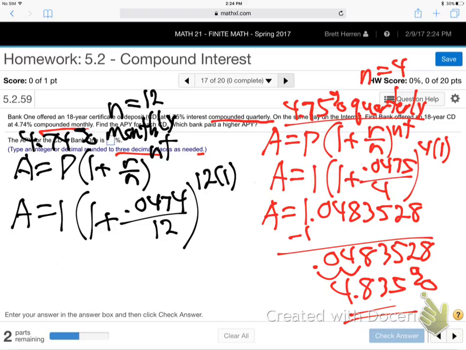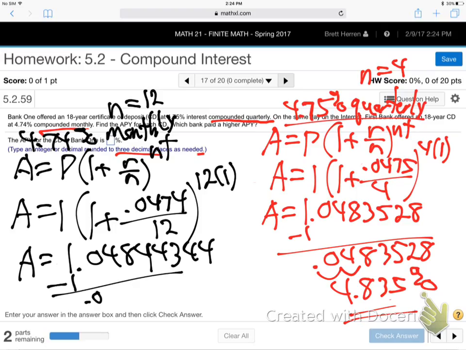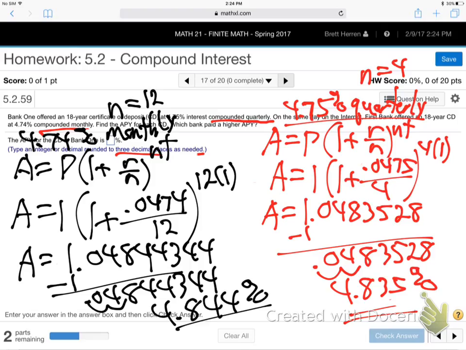All right, type that into your calculator. You guys are already done and waiting for me, huh? Okay, divided by 12 to the power 12. So I'm getting what you got, probably 1.0484434. Get that. Then subtract out the original dollar so we just get the yield. Move the decimal 2 places, we get the percentage yield, 4.844%. They wanted 3 decimal places. All right, so which one's better?